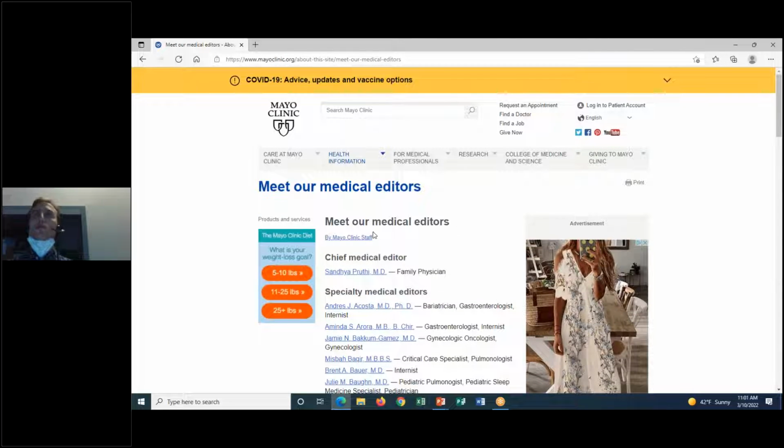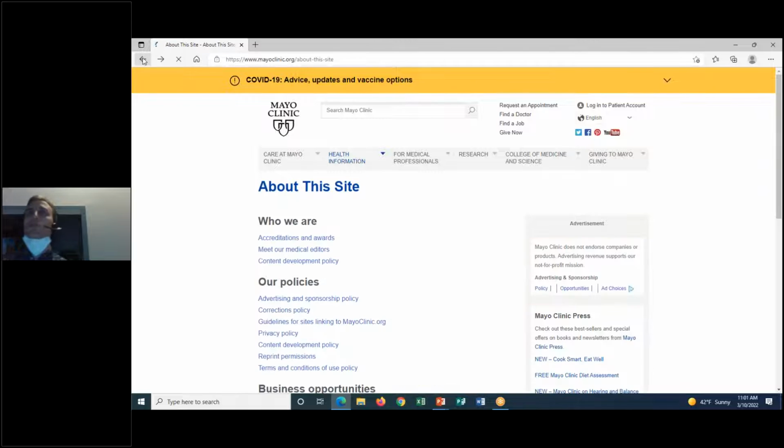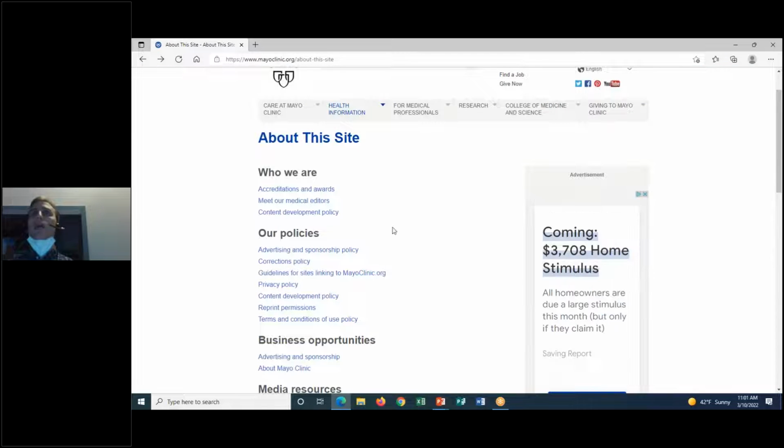If I scroll back up, actually, let me click the back button to go back one page. Again, we have policies: the advertising and sponsorship policy, which we just looked at underneath that one ad, and a corrections policy in case they need to correct something. There's also content development: who are the other editors assembling this information and putting it on the website. So Mayo Clinic is very transparent about who they are, how they're putting the information together, and how they're using their advertising. They have a very nice comprehensive About page, a very good sign that this website is trustworthy and reliable.